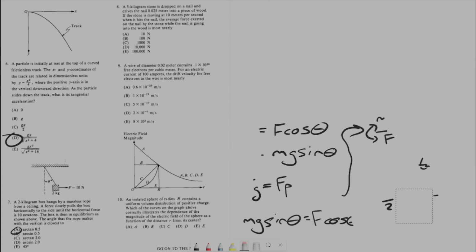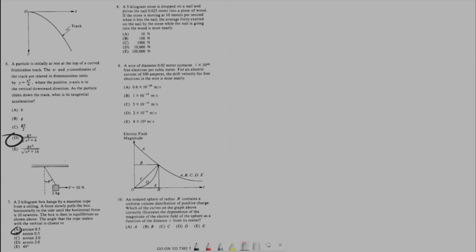Next question. All right. There we go. A lot of these questions, it's not my favorite test because it often boils down to how many equations do you know and how many weird forms of the equations do you know. So I see this one and I'm given a mass, 5 kilograms, a delta x as the nail gets pushed down, a v, and I'm looking for a force.